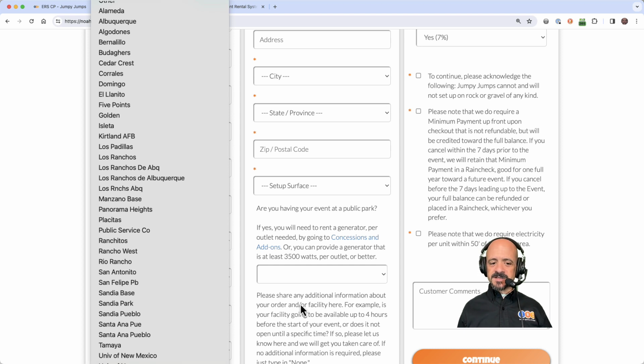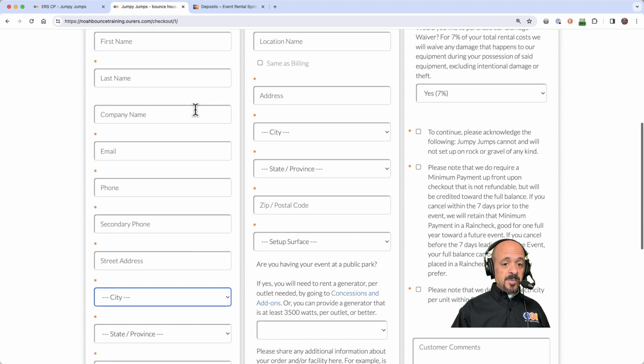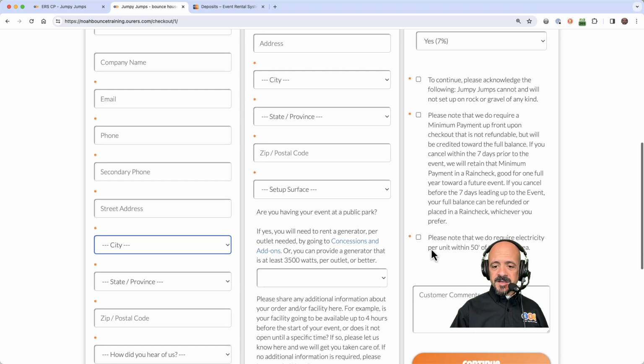This city field is there so you can get a billing address, and an address requires a valid city. There is a company name field, a location name field, and a customer comments field on this page. So there are plenty of places where, for example, if someone from Kirtland Air Force Base wants to do business with me, they can type Kirtland Air Force Base into any of those fields. So when we clean up this list and remove institutions from it, we're not preventing those institutions from doing business with us. We're just ensuring we collect a valid billing address.